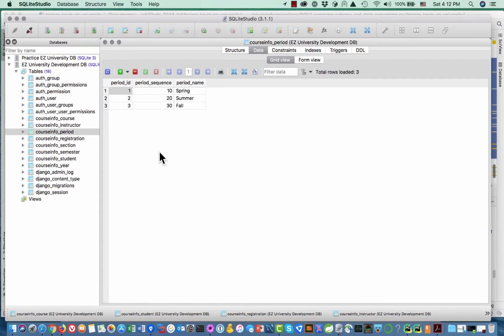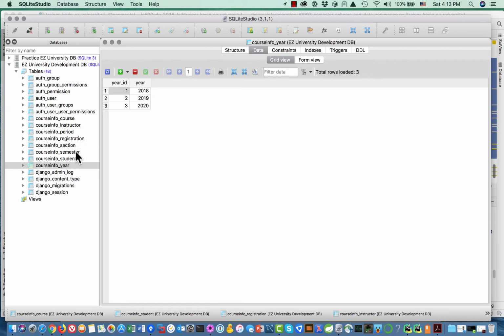Okay, and then let's take a last look at all of the tables that we're concerned about. So the period table, that's what we see here. Well, that still has the extra row is gone. The year table, again, if we refresh it, the extra row for the phony year is gone.